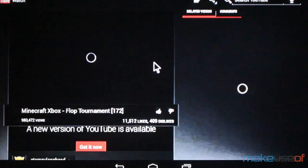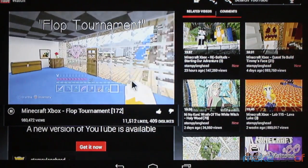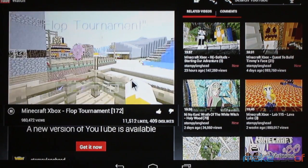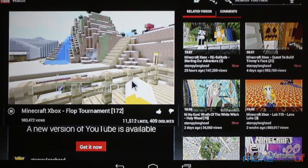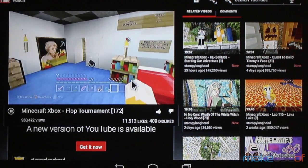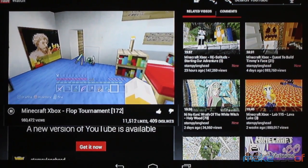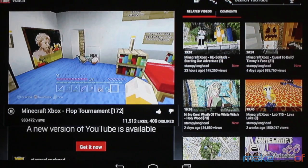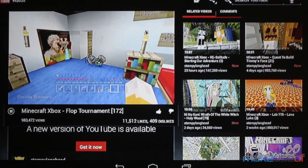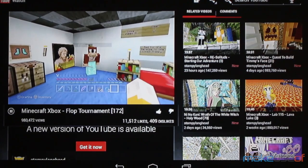One point to note is that this isn't an ultra short throw projector, which accounts for a big part of the price difference. The Optima GT 750, for instance, can project to a large wall-sized image from a coffee table in front of it. This one by contrast needs to be placed at the back of the room or on the ceiling, and even then you're looking at a maximum of about 150 inch screen size with reasonable brightness. The throw ratio is about 0.8, so I was able to achieve a screen size of about 75 inches from 8 feet away — you could do bigger in a larger room though.